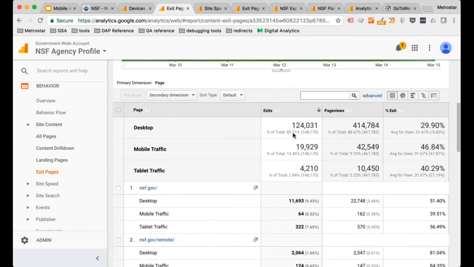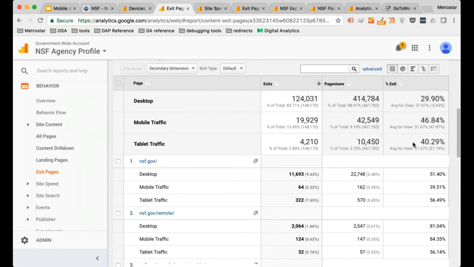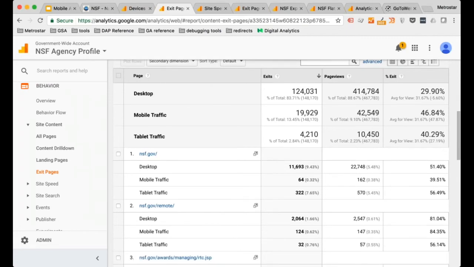And now this gives me an idea on the National Science Foundation's website of number of exits, number of page views, the percentage of exits by device type, by URL. So this is a really good way of starting to think about how to analyze the psychology of your users and their behavior, and where they're engaging, where there are potentially friction points, and potentially what's causing them to leave the site.